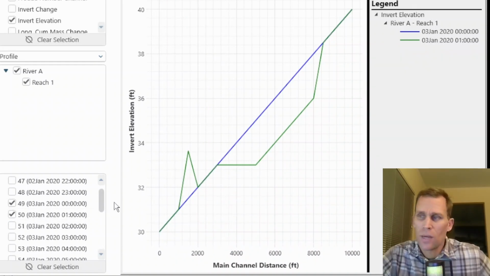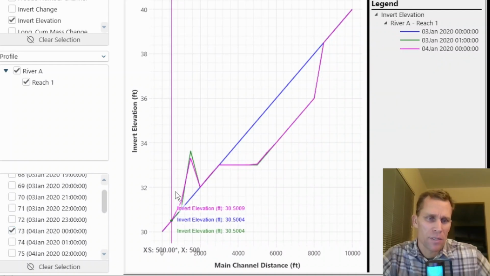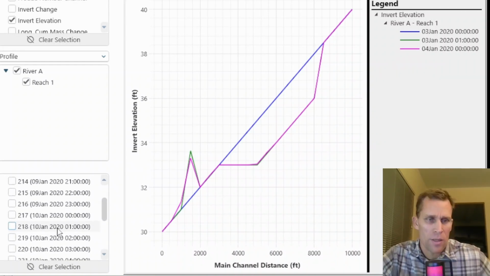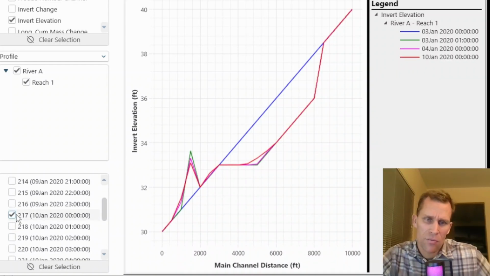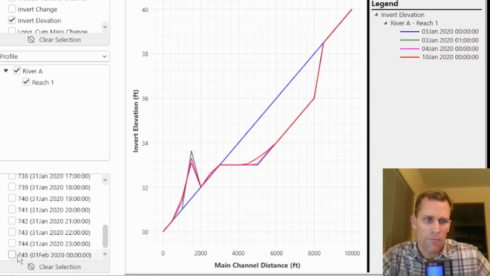So let me do what I've done before and just toggle on a few more time periods. Okay, so just 24 hours after the dredging and this deposition, let's see, that would be this one right here. Okay, so it decreases a little bit, but not as much as I expected. Let's go ahead and advance down to the next week. Okay, so here we are 1 week later. That's the red line. And then let me just go down to the end of the simulation. This is after about 4 weeks later.